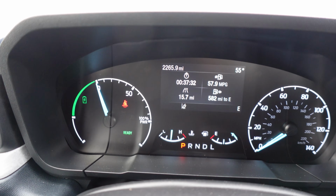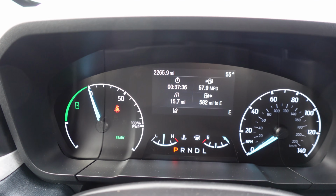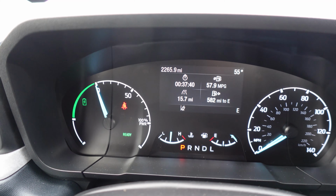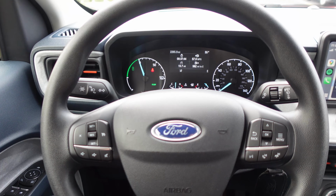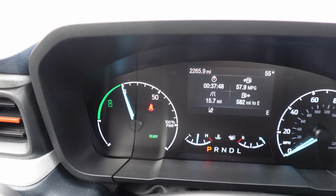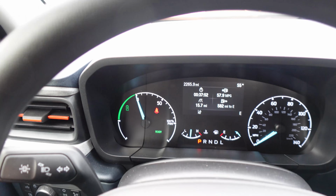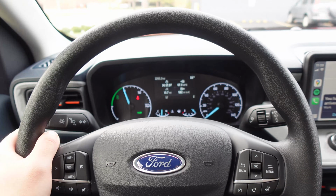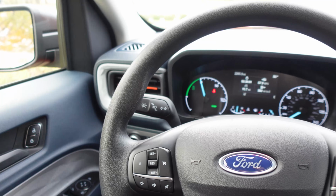So if you look on the left side, there isn't actually a tachometer. It just says 0 to 50 to 100% power with the battery side too. So I said this in the other video. In this exact way, the Ford Maverick is the same as a Rolls-Royce, because Rolls-Royces also don't have a tachometer. They just show power reserve, how much power you have left. So that's probably the only similarity between a Maverick and a Rolls-Royce Phantom. But we're at work now, so I have some meetings to get to. We'll pick this back up later today.